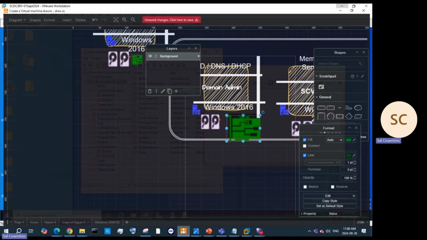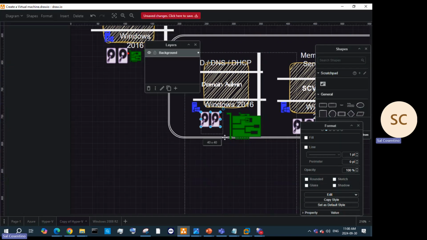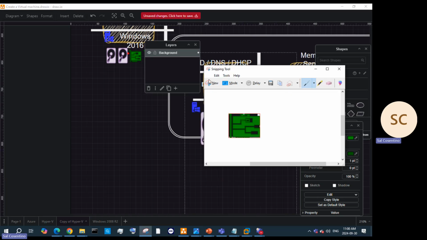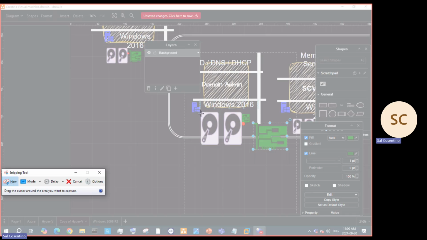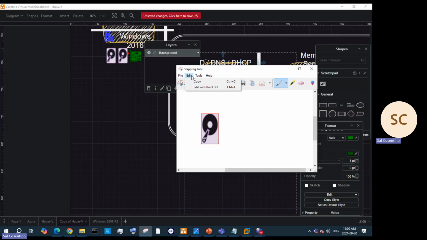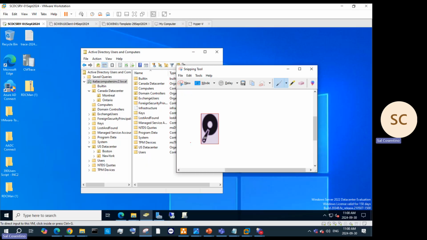And then I'm going to grab my hard disk. Okay. Move that away. And then I'm going to copy and paste that. Okay. Here's my disk. So this is going to be my disk here. Perfect.